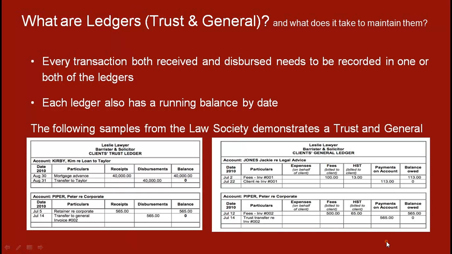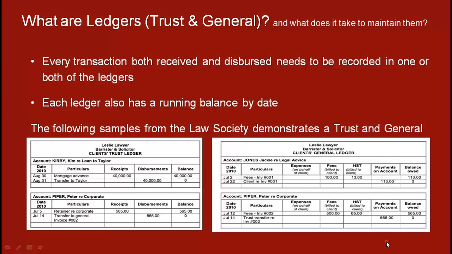So as of today, if I were to generate a trust ledger, the trust balance should reflect the $50. Why is that? Obviously the 100 that came in and the 50 that left out, and the 50 that is remaining in the ledger.